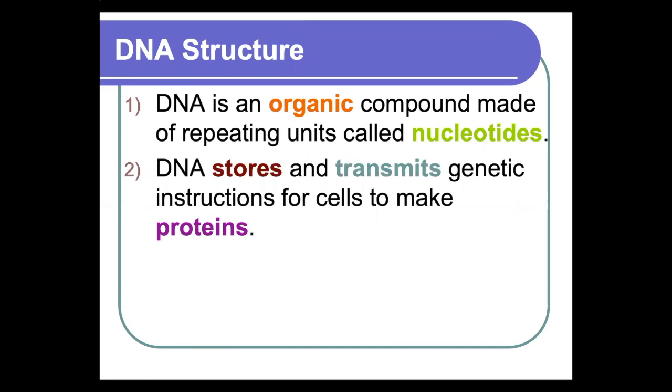DNA is going to store and transmit genetic instructions for cells to make proteins. Guys, when I was on the whiteboard, I said that the DNA tells you how to build you. But think back to chapter 2 again. It's going to keep biting you in the butt if you don't remember chapter 2. Proteins are what you are made out of. Your body is all proteins. So DNA tells us how to make those proteins and where to put those proteins and how to put all these proteins together to make your body. That's what we mean by genetic instructions.